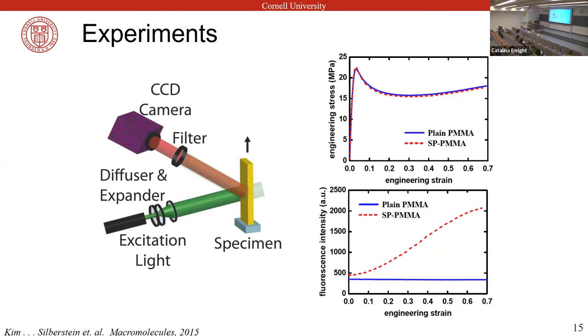I'm going to show a lot of stress-strain curves. What I've learned over the last year is that I need to define stress and strain. Stress for us is mechanical stress. It's force normalized per unit area in all the tests I'm going to show. So it's how much are you pulling, but we need to normalize by area because otherwise something much larger obviously gives you much more force than something tiny. Strain here is change in length over initial length, so it's how far are you pulling. So how hard is it to pull is on the y-axis, and how far you're pulling is on the x-axis.